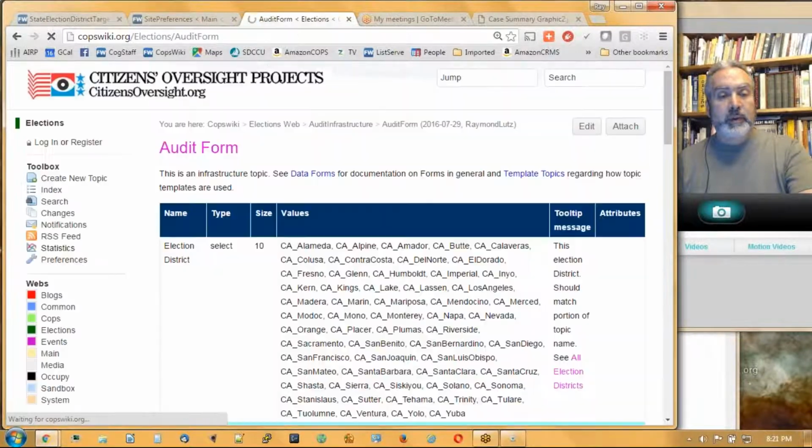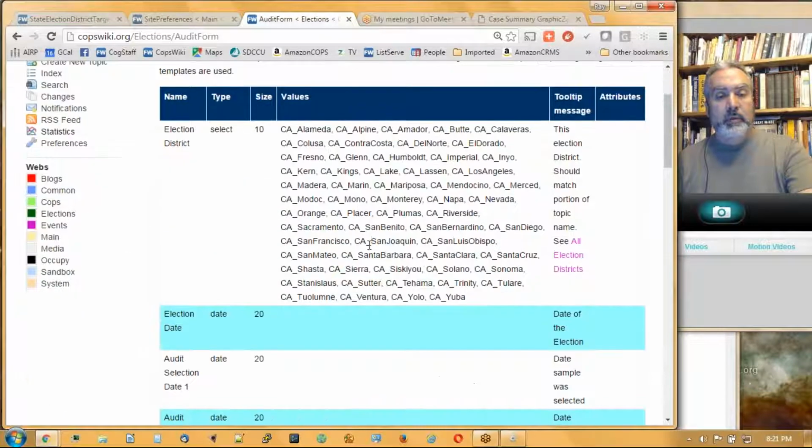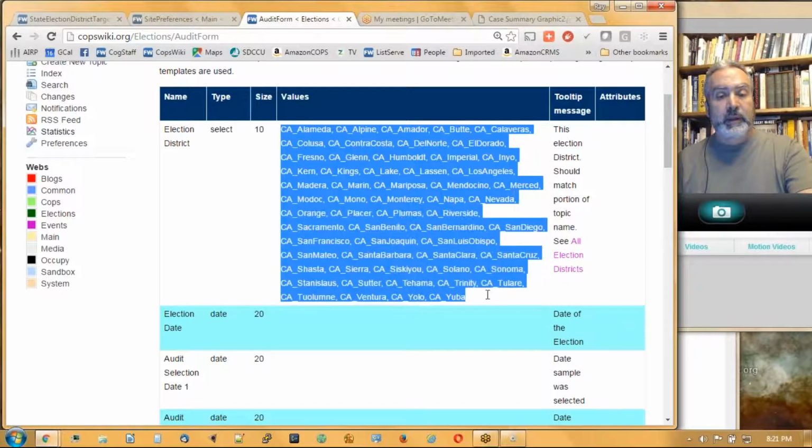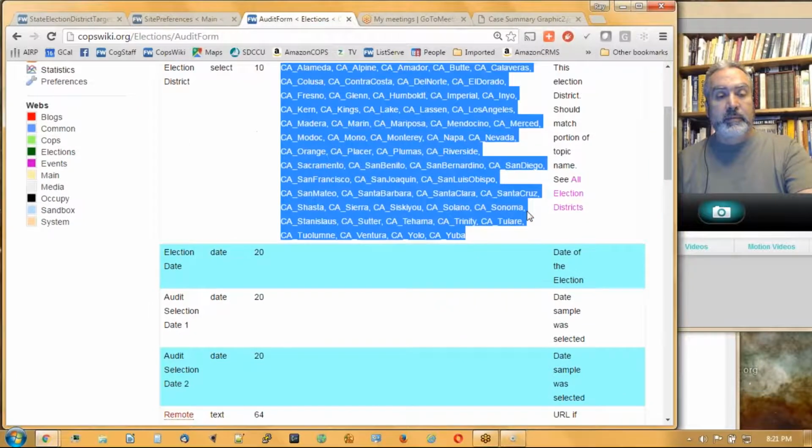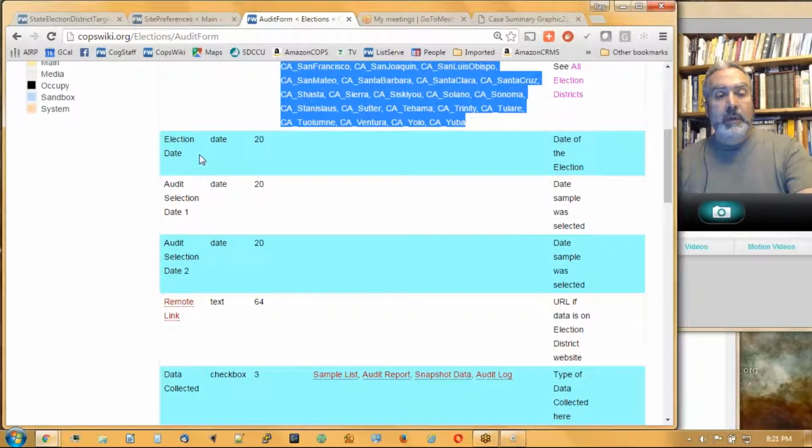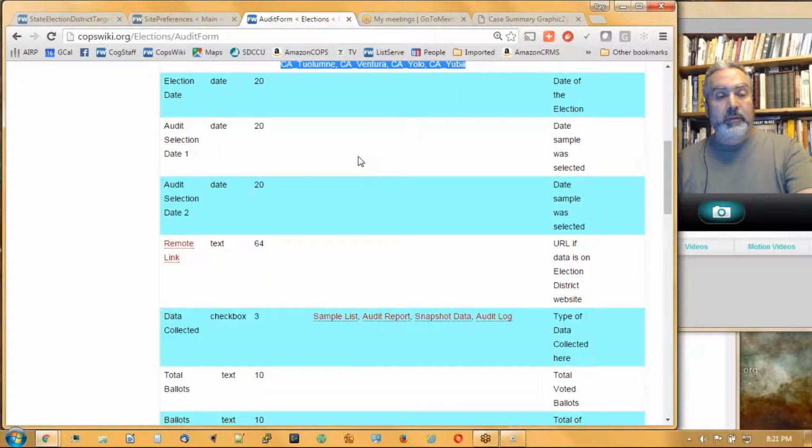But if you take a look at the form itself, this will tell us what we have here. The election districts are basically initialized from the counties; all of the election districts are dynamically included here. So if we added an election district, it will automatically extend this. The date of the election for the audit and so forth.